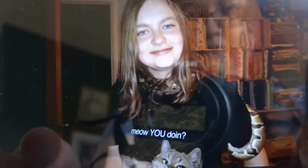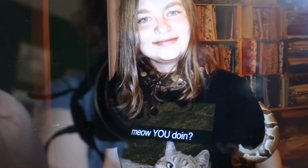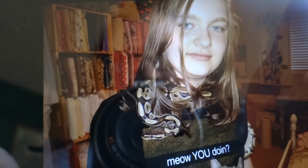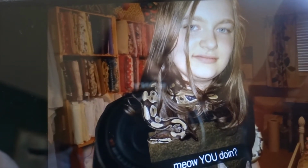How fun is that? Okay, my brother has a snake. It's weirding me out that I'm seeing my reflection here. But, so this is my oldest daughter. She came in while I was taking pictures in my mom's room and showed me that my brother's snake was wrapped all around her. So, got some pictures of the snake. See, there's its little head. She was pretty excited to be wearing a snake. We eventually had to take it off because it was like wrapping itself around her neck. It's a boa, so yeah.